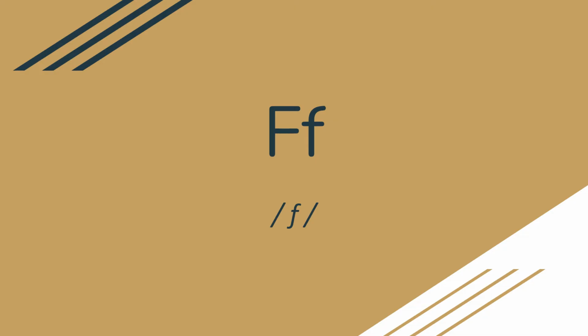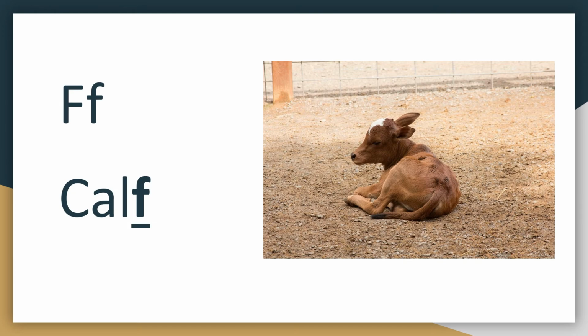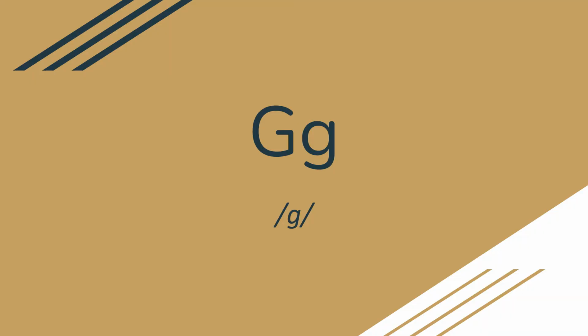F is the name of the letter. Do you know the sound of the letter? We are going to learn about it in 1 second. Now, join with me. Let's take some examples. Friends. The first letter in the word friends sounds like f. Cough. The last letter in the word cough sounds like f.